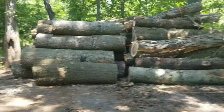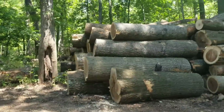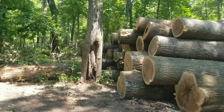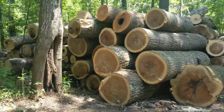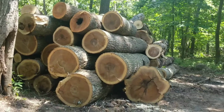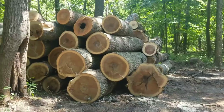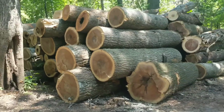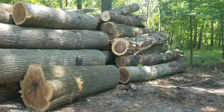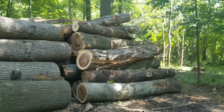He replenished it from where it was and then some from before they got logs yesterday. You can see those logs there, how big they are. It don't take too many of them to make some footage fast. And there's a few 8s, but most of them are 12s. So you take those big devils and 12-foot logs, it's a lot of footage fast. Of course, there's some top pieces from some hickory in there we went ahead and threw in the pallet pile.